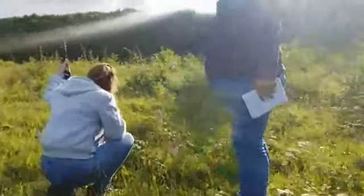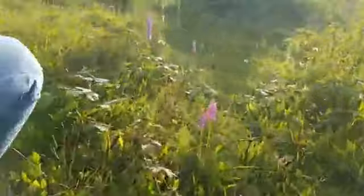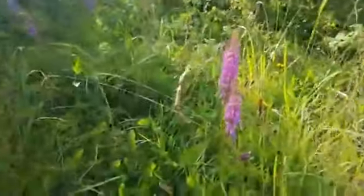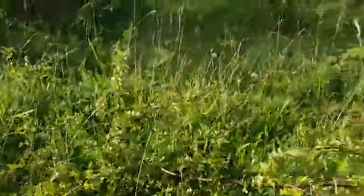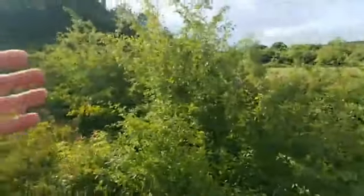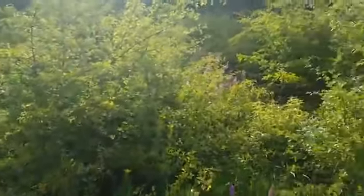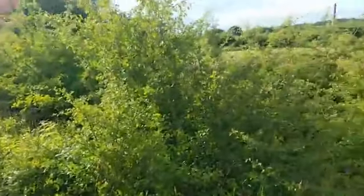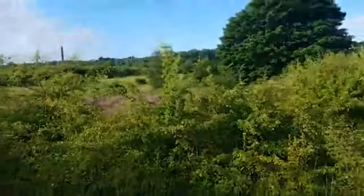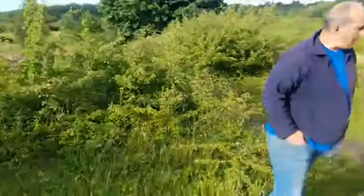So you can see over here, everywhere we go, fragrant orchids in abundance. And the interesting thing, as you can see, we've got a lot of hawthorn trying to grow. And this is the important thing, it's trying to grow and not succeeding. So if you look at the hawthorn, this could have been 5 years, 10 years old hawthorn, and it doesn't make sense until you realise that it's stunted because of the soil substrate under here and just how restrictive it is in what it allows to grow.